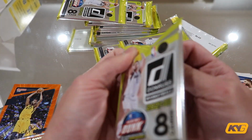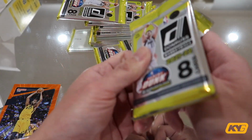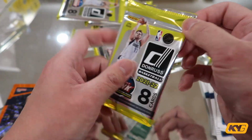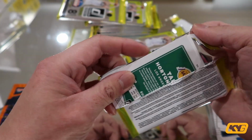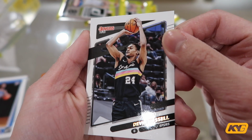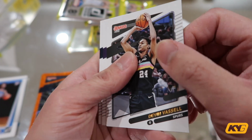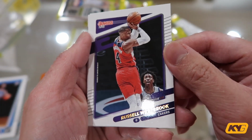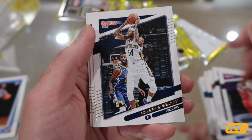Next pack. I'm not sure of the value on these Donruss cards, but why don't you guys comment down below and let me know if I score anything good, because I absolutely have no clue. Devin Vassell. So, as you guys can see, I kind of have to tilt the card to really read the name. Russell Westbrook. Pretty cool.